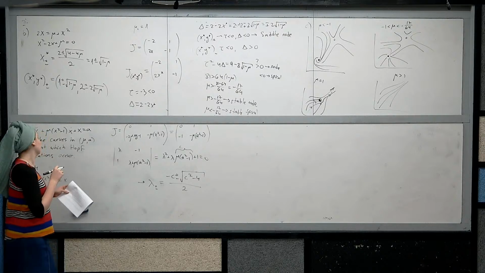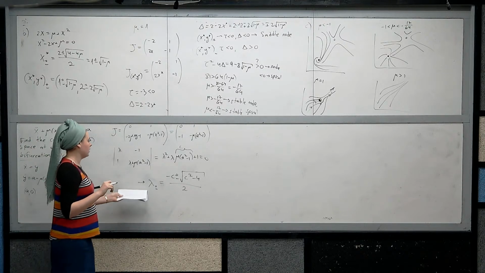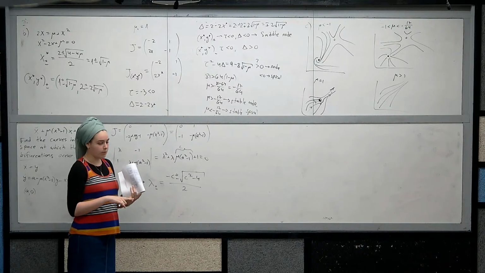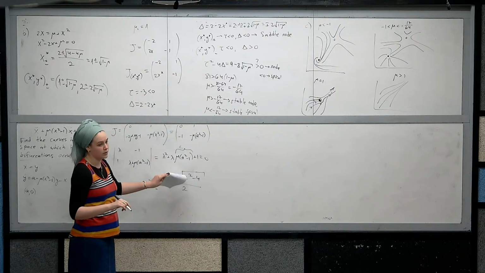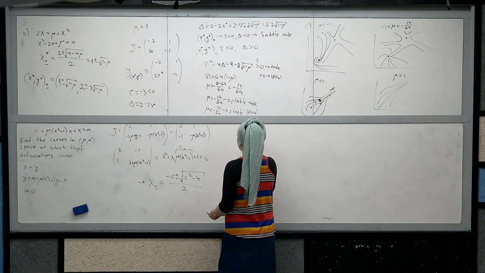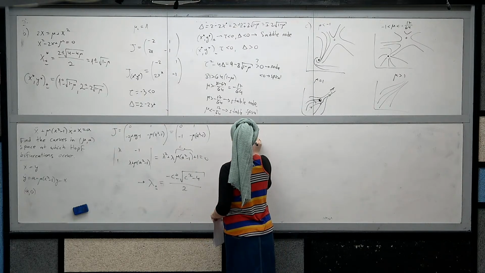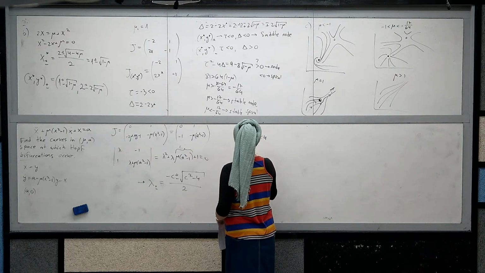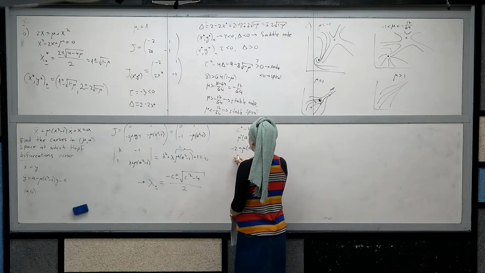So Hopf bifurcation, when will we have it? When we have an eigenvalue that has both an imaginary part and a real part. First we want an imaginary part, so we want c squared minus 4 lower than 0. What is c squared? It's mu (a squared minus 1) squared lower than 4, so we have mu (a squared minus 1) between minus 2 and 2.